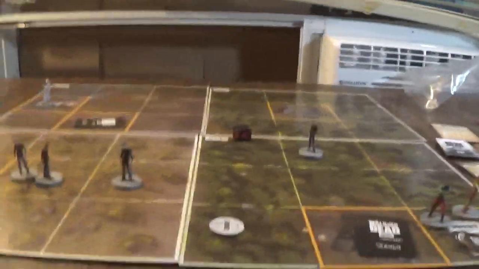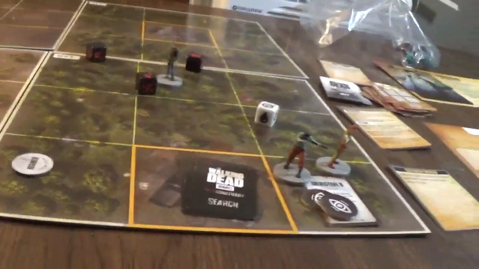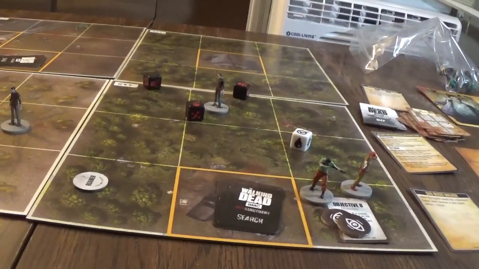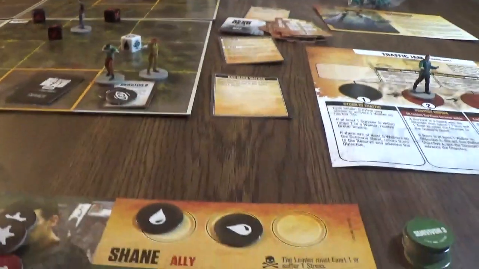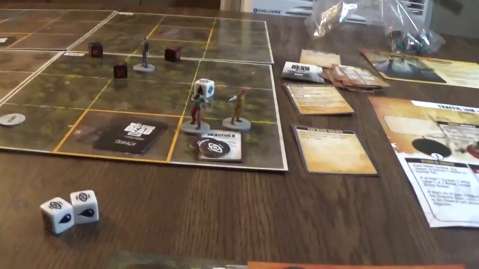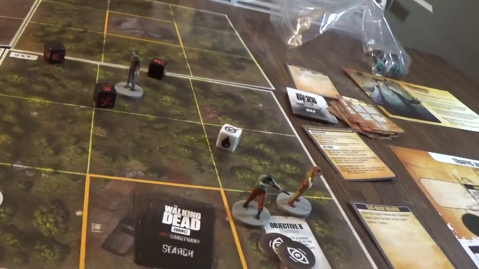And then what he's going to do is, he's only got one die. Come on, I've got to be successful here. Okay, well, we were successful. However, the leader must exert one or suffer one stress. Okay, he's got to exert one. So, we're going to go ahead and Rick's going to exert one. However, I was able to choose one or try to gain one focus and you gain one trust. Okay, Rick is going to gain a focus, and Shane will gain the trust.